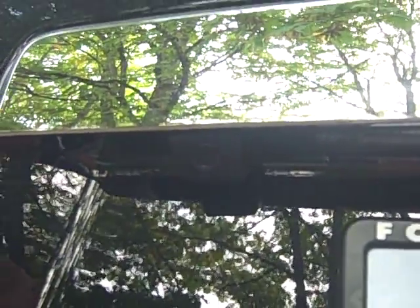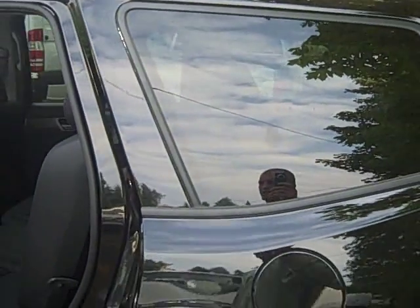EX V8. You can see that it has backup sensors right there in the bumper as well as a backup camera — I'll show you that in a minute. It has a tow hitch back here that's covered by a piece so it looks clean and finished, but you can just pop that off and there's a tow hitch right behind it. Some reflectors in the rear, nice tail lights, and you have privacy glass in the rear.